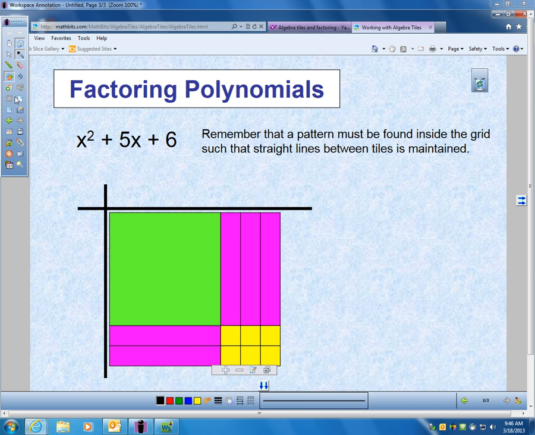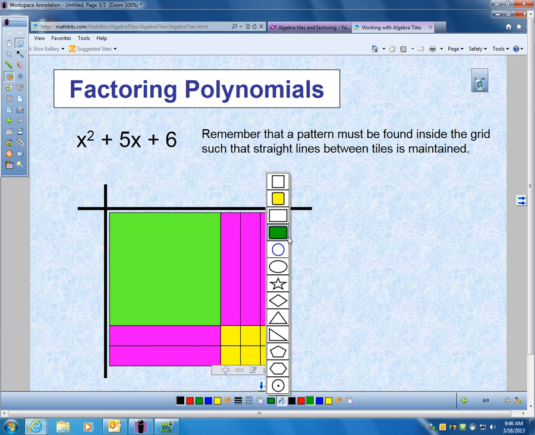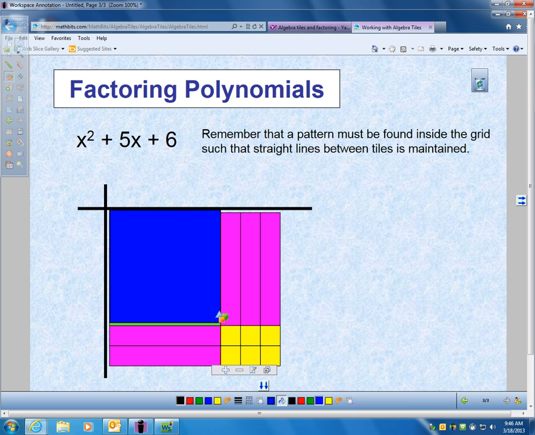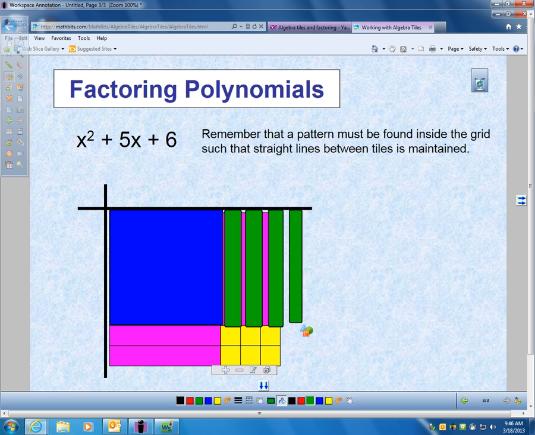Let's arrange the rectangle. And I'm going to do that real nice and big. So first of all, we got this huge x squared tile, which on our tiles were actually in blue. So I'm going to arrange this huge x squared tile here, just like they did on the screen, okay? And now I want to arrange my x tiles. This is what I would suggest you do to arrange them. Here's an x tile. Here's an x tile. Here's an x tile. And let's arrange all 5 like this. Now remember, our x tiles are green. They're using pink on this.